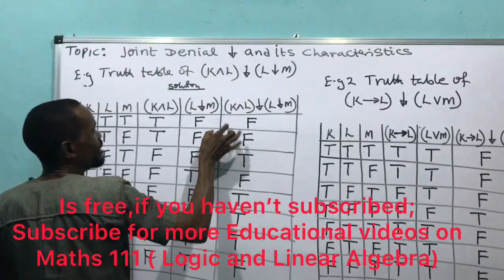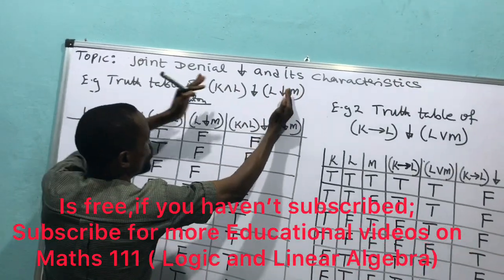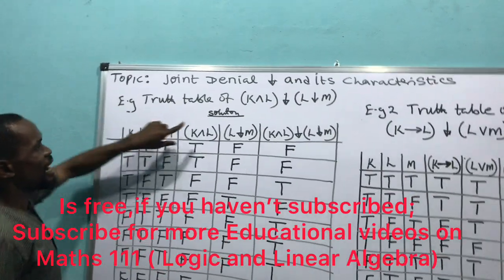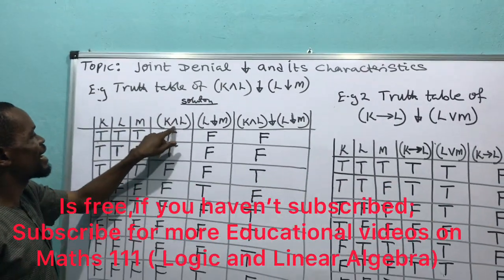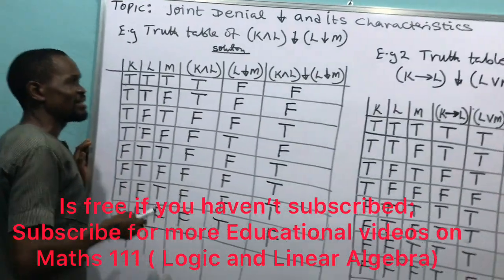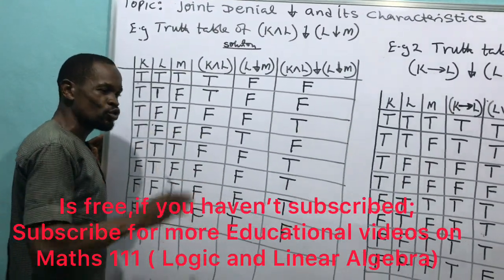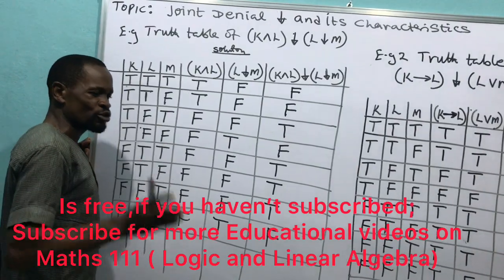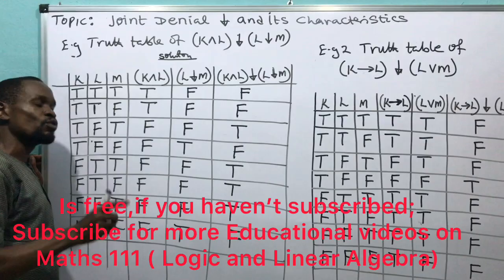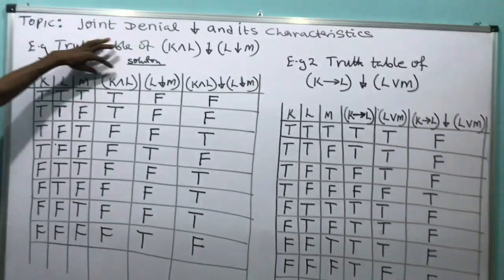The result I get here will give me one result, and here will give me one result when I finish. These two results will be judged by this man. Then we'll come to that. I started with this one: K AND L. What is the characteristic of the AND gate? It will only say true when two of you have said true. Any other thing is false to him.